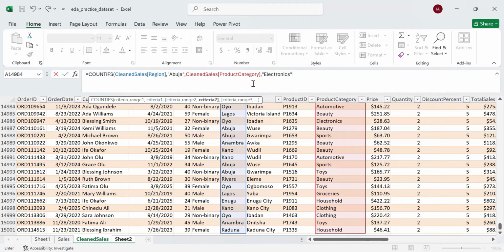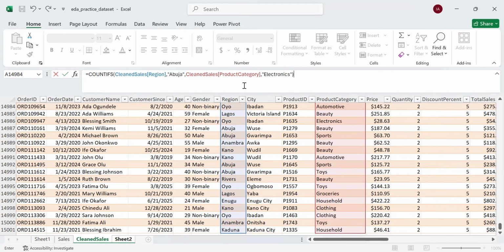You get it, right? So I cannot say my criteria range is female and my criteria is coming from product category. No. My criteria range is where I'm going to be pulling my criteria from. So if I say my criteria range is product category, my criteria must be one of the products in the product category.